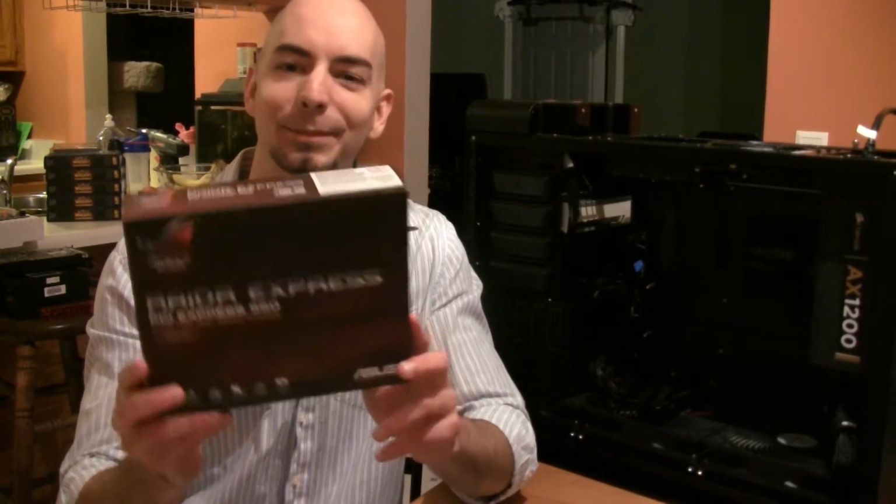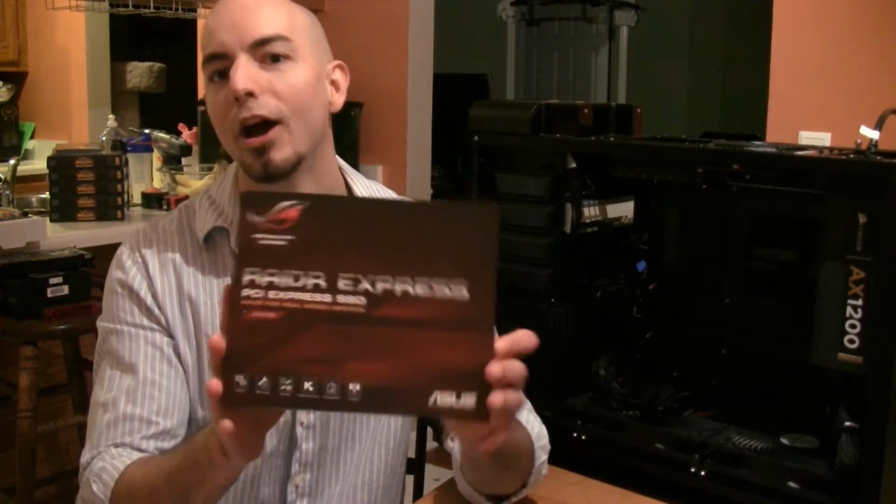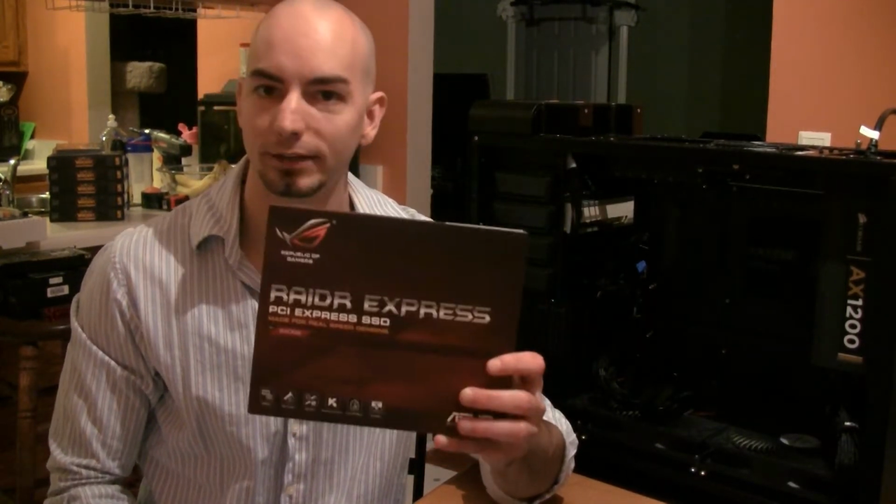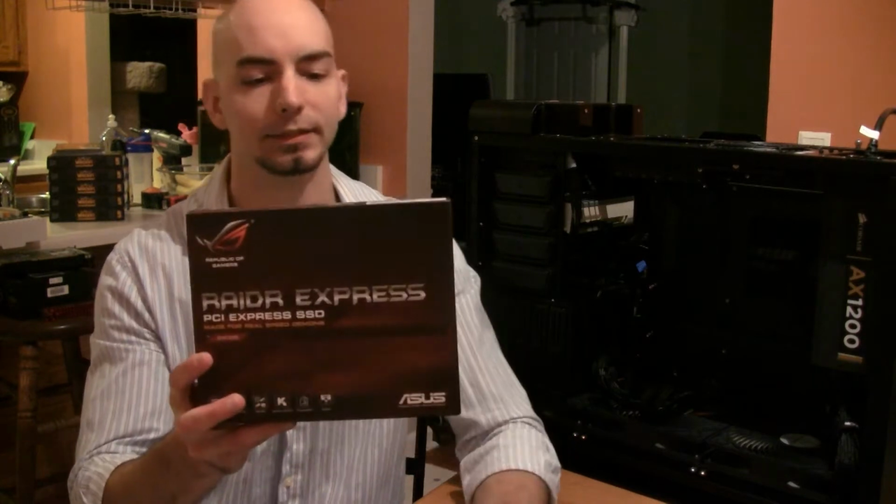Next on the list, do not judge me for purchasing this, okay? It's a PCI Express SSD. It's two 120 gigabyte SSDs in RAID 0. There's really not much I can say about this at the moment. I didn't get a whole lot of time to play with this. It's a little bit faster than a single SSD on a SATA 3 port. That's all I can say at the moment.